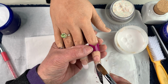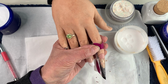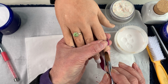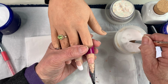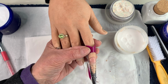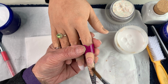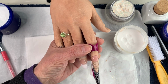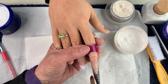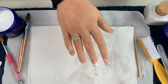Clear will also seal the joints as well. So I'm just going to look at it from the side just to see what the profile's like. Right there. So I'm looking at it from the side. Right, so we just need to let that set now. And then we're just going to finish off the actual shaping of the nail. Right, so once we've taken off the form, we need to refine the shape now.